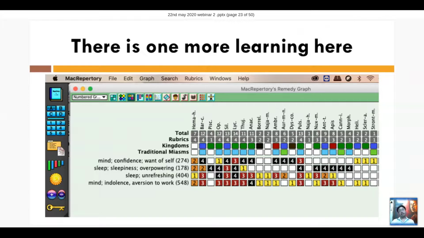Now, why I said this is important? My teacher told me that whenever in a small rubric, some remedy which is a small remedy or unknown remedy is emerging very strongly, you must never forget that remedy. For example, if you take the rubric fear of ghost in Synthesis repertoire, you will find Mancinella in very high marks, right? So in this also there is a rubric sleep overpowering, but this unknown remedy is having 4 marks, right? So I'm going to share one case which I also shared last time.